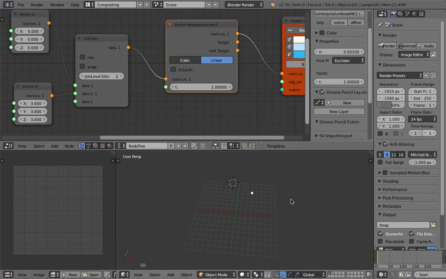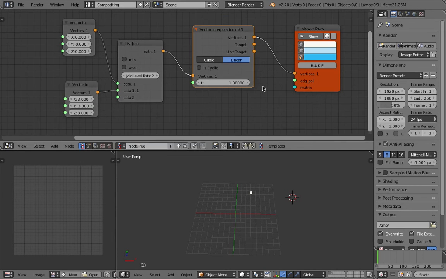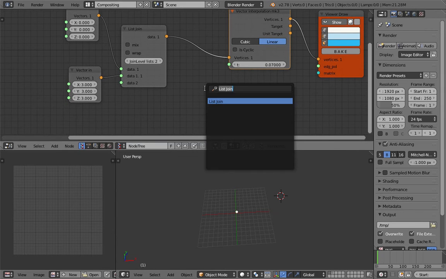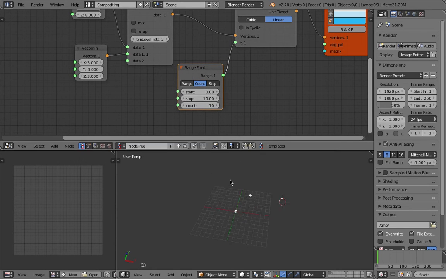I've done a few examples where I'm using this vector interpolation to do resampling. I might do that again real quick, but for now I'll show you that if we plug in that Range Float in here, set it to count, and then plug it here, now we can see 2 points, not so useful.